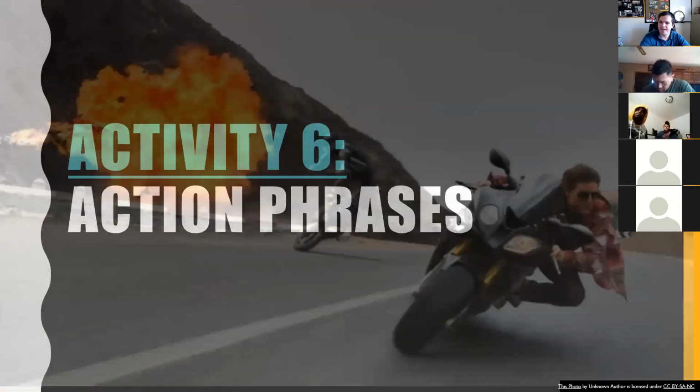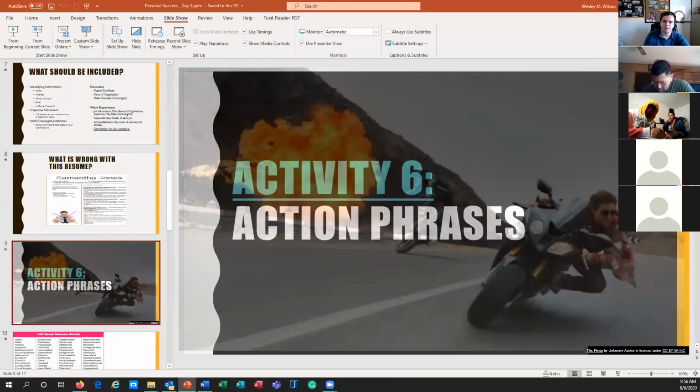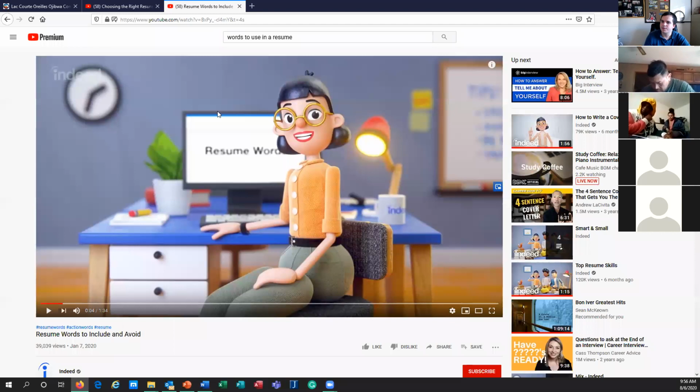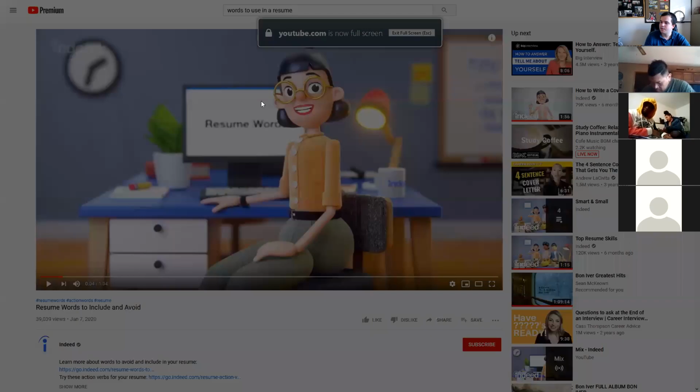So next we're going to look at action phrases. Basically, what are the words you want to use when you're putting together a resume? There's certain words that are going to highlight other things, and there's other words that employers, when they read it, will make kind of unfair assumptions about you. But then sometimes it's just a matter of picking out the right words, putting them in the right place. That way we can get you employed and everything. So let me just pull up this video here. We'll go ahead and get started.